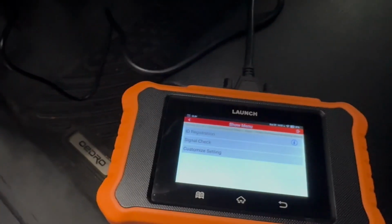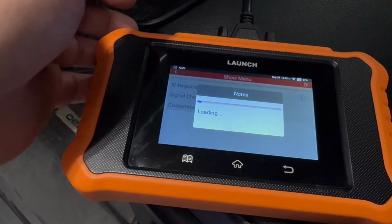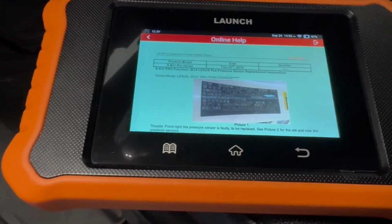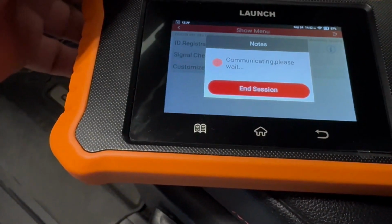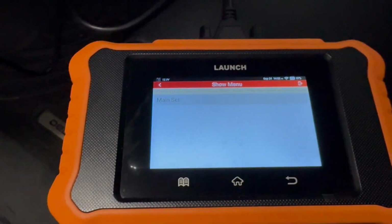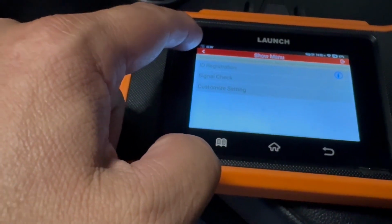I don't want to click this because if it's the same as, let's do info. Let's see. That's just info on it. Let's go back. ID registration. Yeah, so if you have a new ID, you can set it. So this is the same as the back button up there.